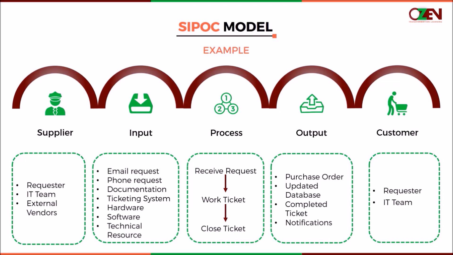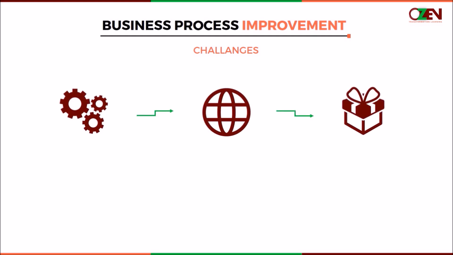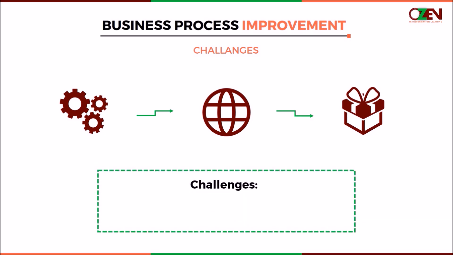Now that we've discussed a process and its elements, it's time to understand the challenges of business process improvement. Different functional groups and teams complete the different processes in an organization. The improvement of a business process faces challenges due to the traditional business system structure: products or services have to go through various functions and their functional elements to reach the customer, involving multiple handoffs. Management of the flow of products or services across various functional elements is difficult but vital to ensure that the products meet customer requirements consistently. In the traditional business system, focus is on each function rather than the product output, meaning functional managers typically have more control over resources than product managers, making it more difficult to align the entire process to improve product performance or quality.